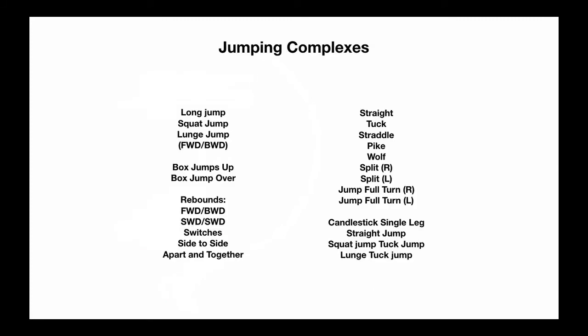So here are some jumping complexes. There are some ideas on things to put together for a variety of jumps. So the long jump, squat jump, lunge jump, forwards and backwards. It's really good for building endurance, strength and volume. The long jump, generally you want to be able to jump the distance from your feet to your head. So if you're laying on the ground, feet to head distance in a long jump is where you're at. If you want to be proficient in your abilities, then you need to be able to jump from your feet to your hands fully stretched out.